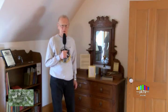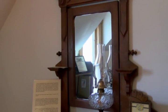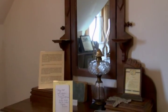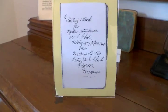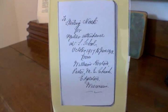A couple of things in this room: this is one of the few pieces of furniture which actually came from the North family — it was in Aunt Lily's house out at Busseyville. I'm sure that Sterling as a young boy would spend time looking at himself in this mirror whenever he got a chance to go into his aunt's bedroom. Sterling was brought up with a Christian background at the Methodist Church, which is just a few houses away from here. This is the Bible he received after he was confirmed. Inside it says: 'This is to Sterling North for regular attendance at Sunday School, October 1917 to June 1918,' from William Houghton, who was also mentioned in the book Rascal and was pastor of the Methodist Church here in Edgerton, Wisconsin.